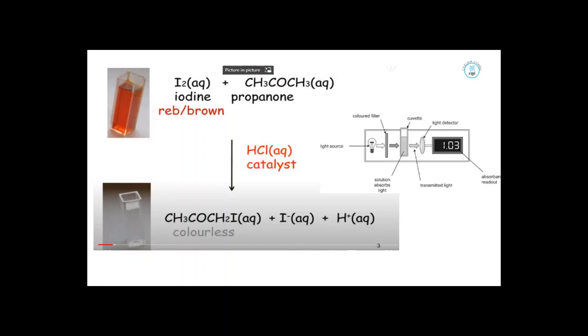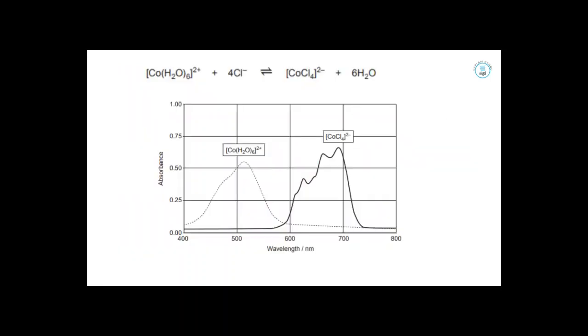Okay. So colorimetry. We've got a color change, and don't worry too much about this. If we were to monitor this reaction, ligand exchange, you can see that the complex we start off with would be absorbing light at 520 nanometers. So if we wanted to monitor the rate, we could look at what happens to the absorbance at 520 nanometers, and we'd see the absorbance dropping on our colorimeter. Or we could look at the wavelength of about 690 nanometers, and as this substance forms, we'd actually see the absorbance increasing. So that's just a little idea about how colorimetry works.